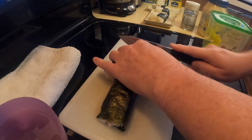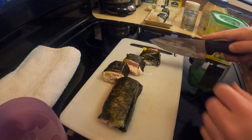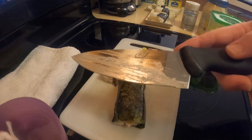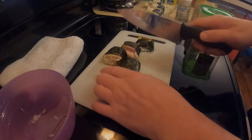There's that. See if I can get 3 on each side. Oh, sometimes it's hard when you get to the end because it wants to fold in like that. And plus I didn't wipe it off like I just told you to do. So let's do that before I go to the next cut. All right, let's get this side.